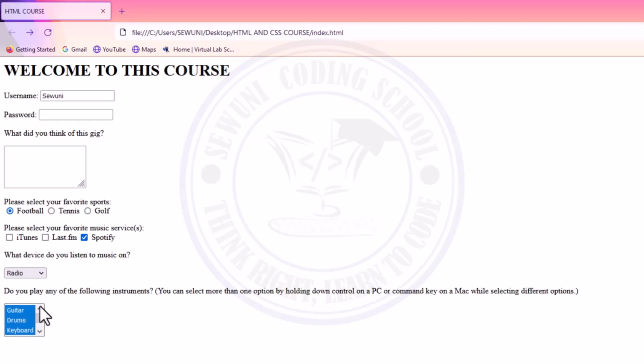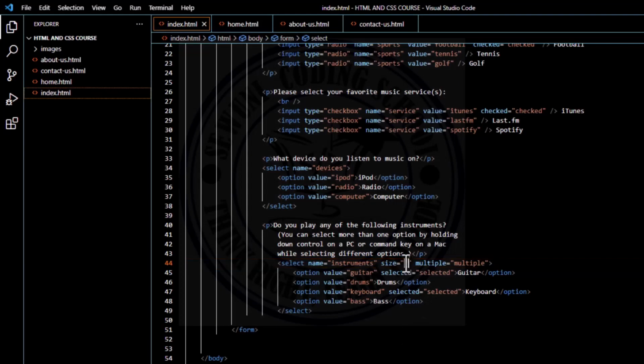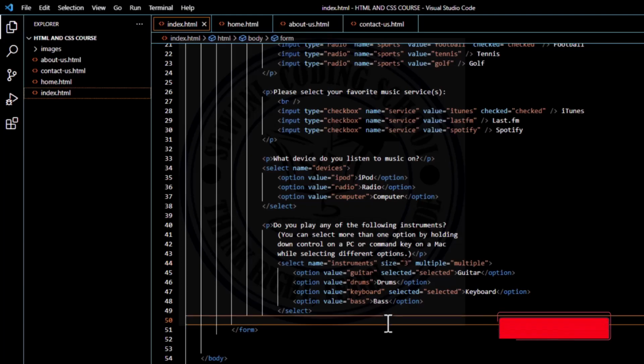Okay, so make sure that if you want the person to select 3 options, you give, let's say 2, or you give even all the 3, so the person will be able to choose 2 out of the 3, depending on what you want the person to do. You indicate your size. Let's say you want only 4 options to appear at a go to the person, for the person to be able to do his or her selection. You indicate 4. If you want 5 to show at a time, make sure your options are more than the number you are indicating here. Okay, that is the only criteria.